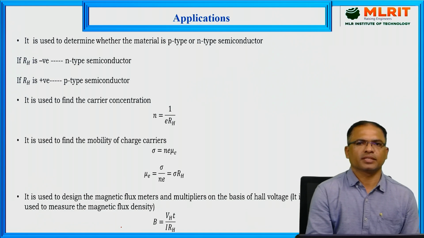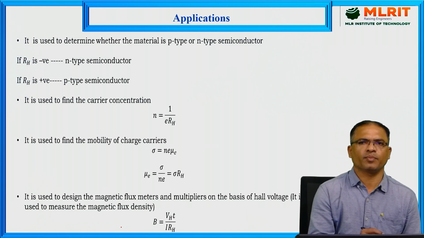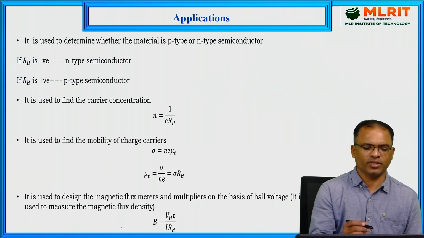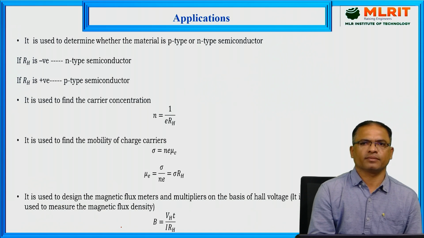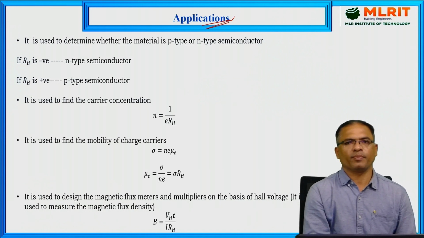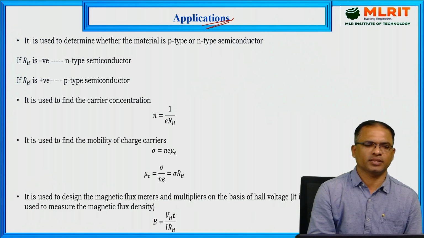So far we discussed what is Hall effect, and for which material it is applicable, and what happens when force acts on the charge carriers, that is separation of charge carriers takes place. As a result of that, voltage will be created, and that we discussed in terms of Hall effect. Finally, what are the applications of Hall effect? So Hall effect has so many applications.